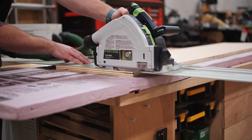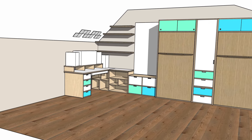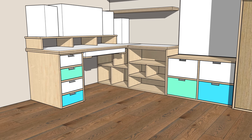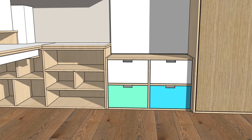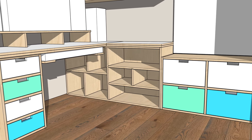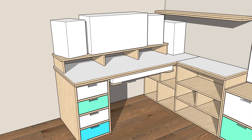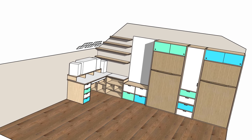Before jumping into assembly, let's hop into SketchUp so you can see the structures I'm going to be working on. First, there's a bookcase which will live under the right side of the desktop, housing our printer, various office supplies, and longer-term storage items towards the back. Next to the bookcase is a filing cabinet, designed to fit the space between the Murphy beds and the bookcase beneath the window. Supporting the left end of the desktop is another smaller cabinet with a bank of drawers. And finally, there's the desktop itself, made from double-layered plywood, featuring a monitor stand with room for rack-mounted music equipment below the monitor, as well as a slide-out tray for my MIDI keyboard.